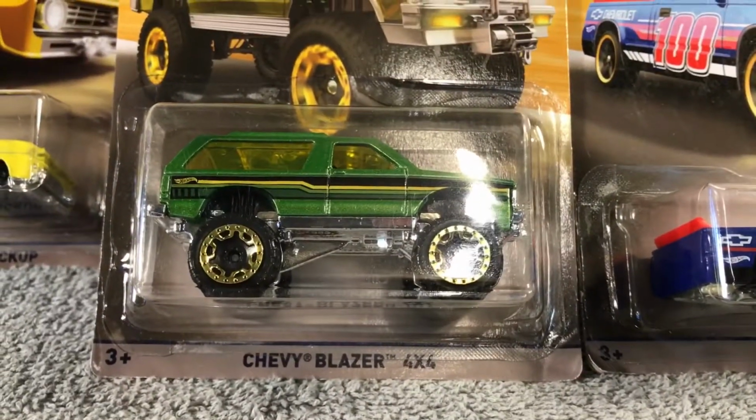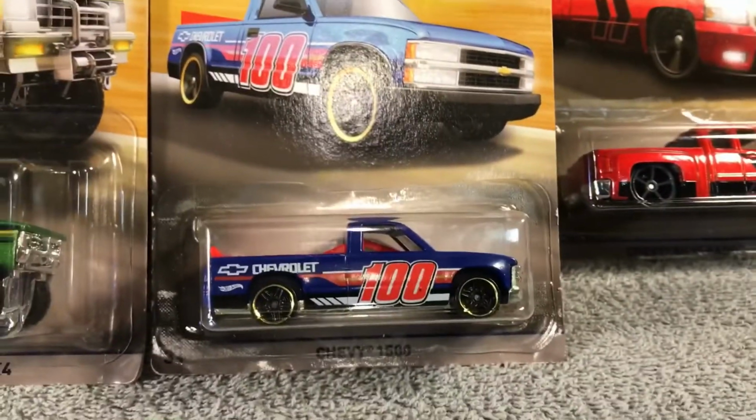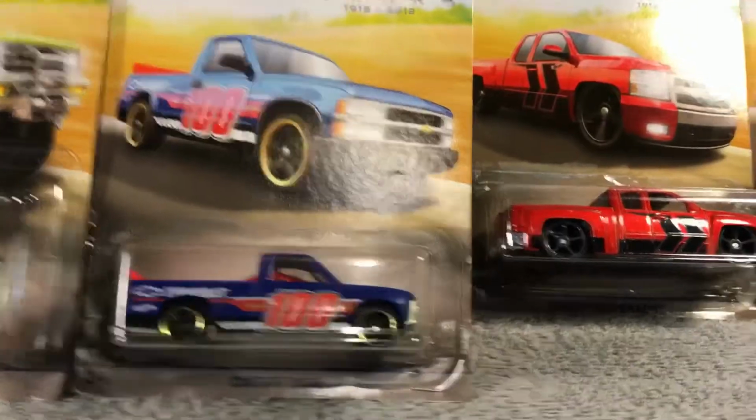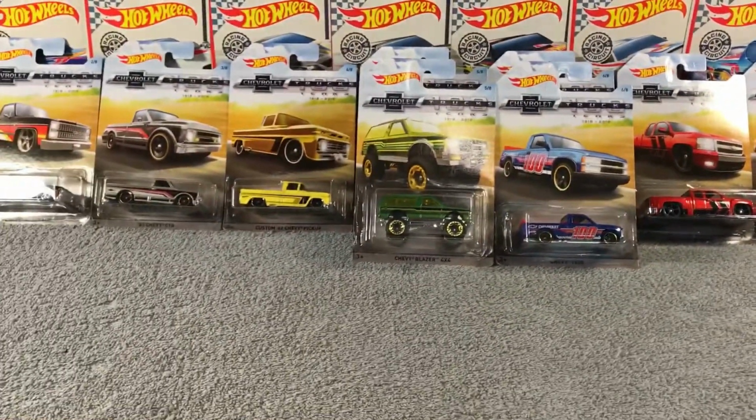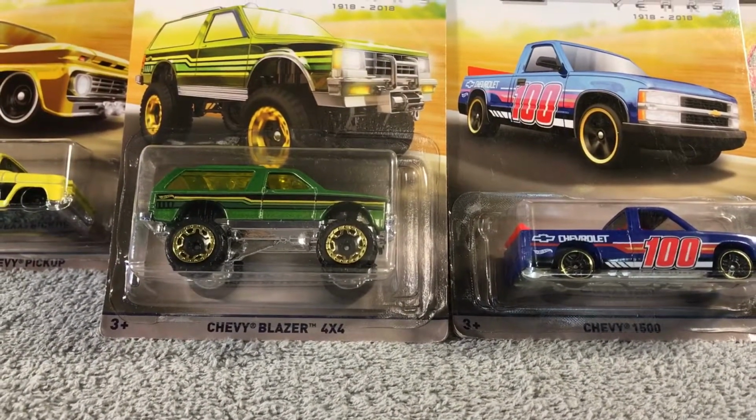The Chevy Blazer 4x4. The Chevy 1500, and then there they all are. That's all of them put together. I do like the Chevy Blazer.